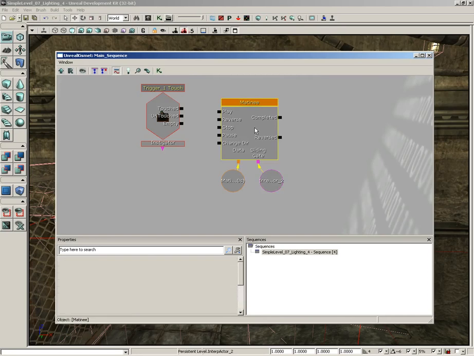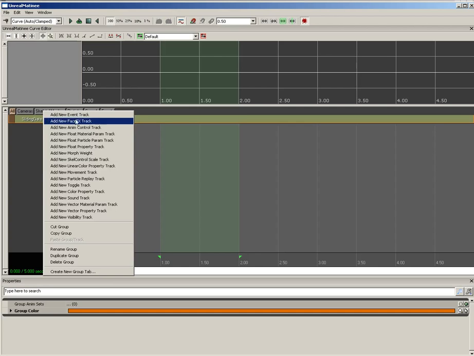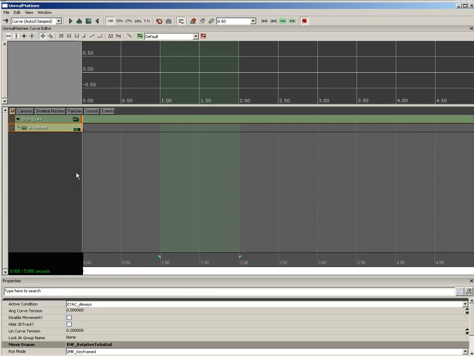So I'm going to double-click on the Matinee once again. Now, we need to tell this sliding gate group the kind of information it's going to process. To do that, we have to add a track. I'm going to right-click on our sliding gate track. There's all kinds of different tracks we can add. Among the list, you'll see a new movement track, and the name pretty much says it all. You add this track when you want to take the object that's connected to the group and move it around in some way.